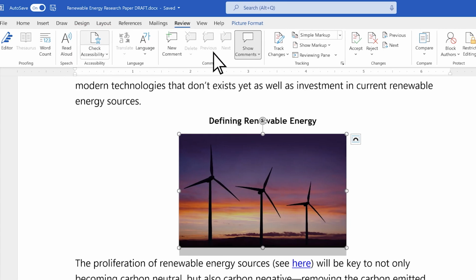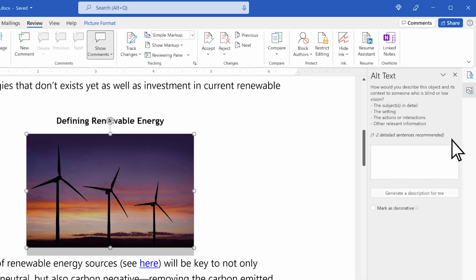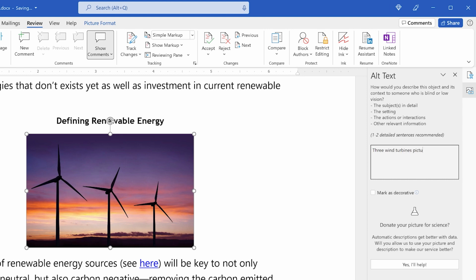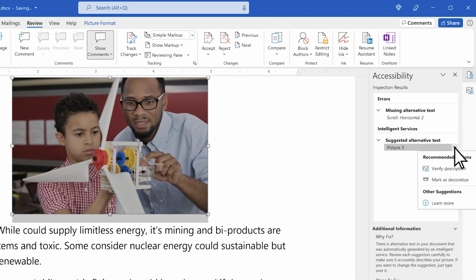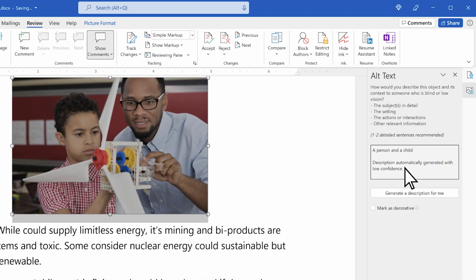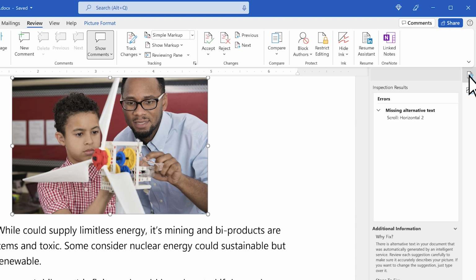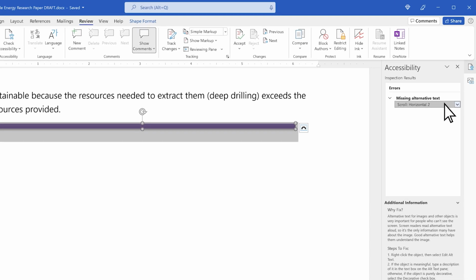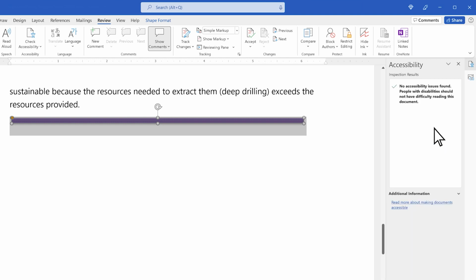It's in the Review tab with the other tools you use to proof your docs. Select it and a panel opens with a list of items we can address. Alt Text provides context to screen readers, as well as makes images easier to search and find. You may find automatic descriptions already here. Check and edit them to describe what is seen. And it's good to provide geographical and cultural context. If the images are not informative, like this RD separator, select Mark as decorative.